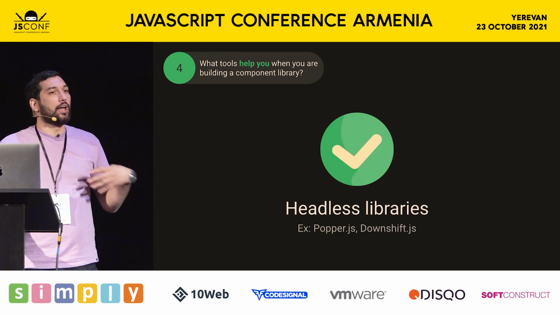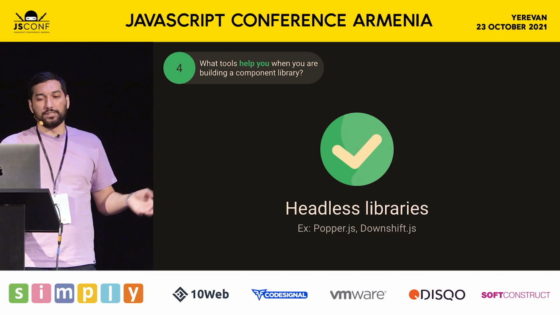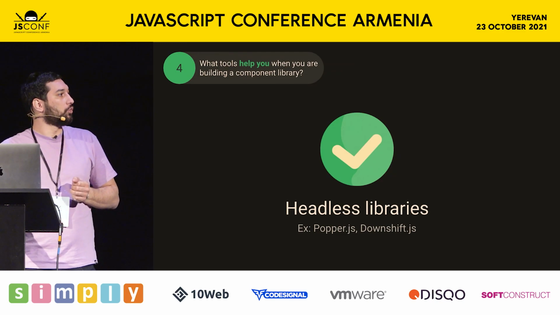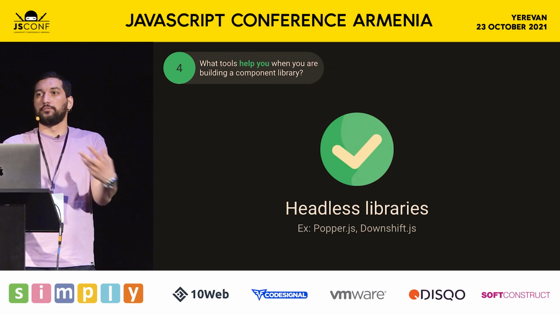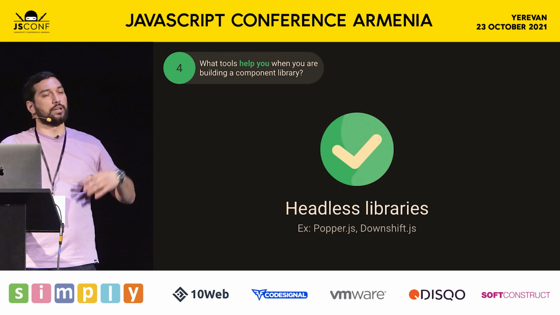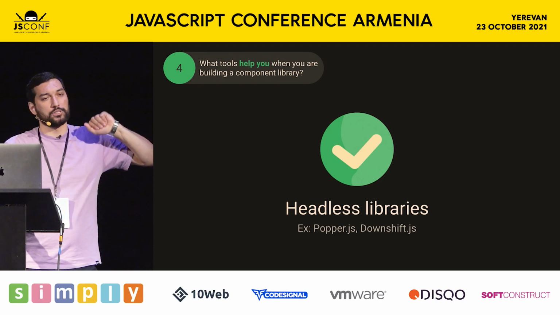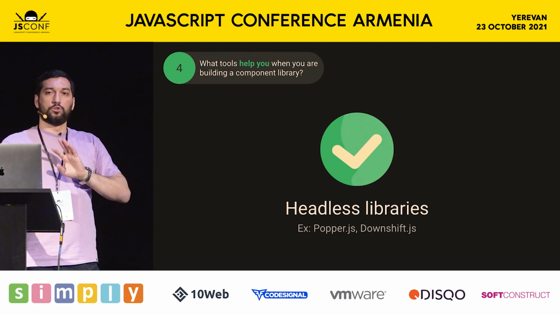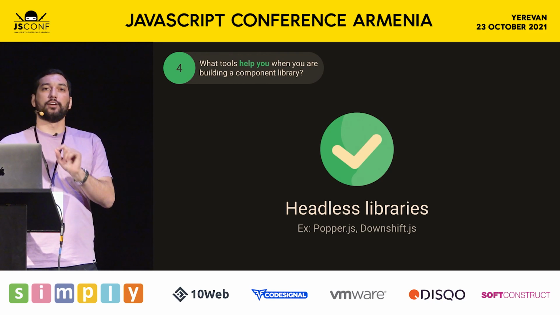And you have a lot of headless libraries. Previously, you used to use everything that was rendering something visual, like markup. You now have many libraries like Popper.js or Downshift, and there are many tools, and the number is increasing day by day, that do not render a single line of HTML.